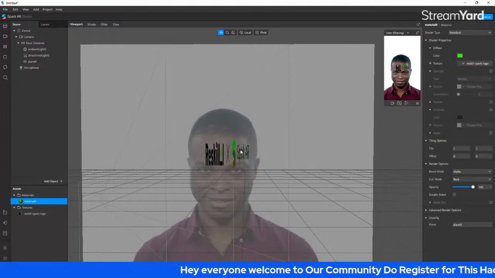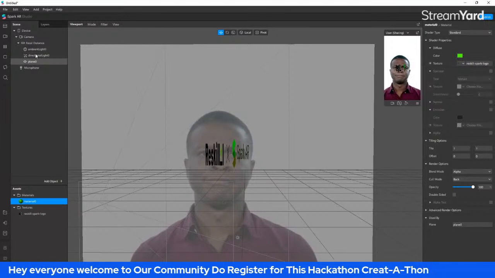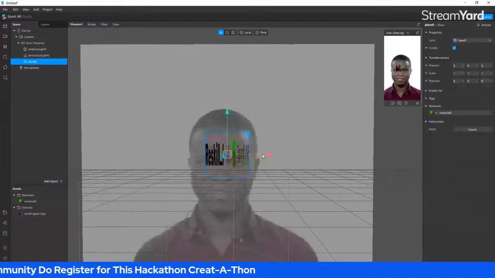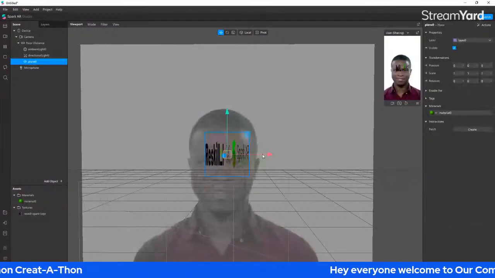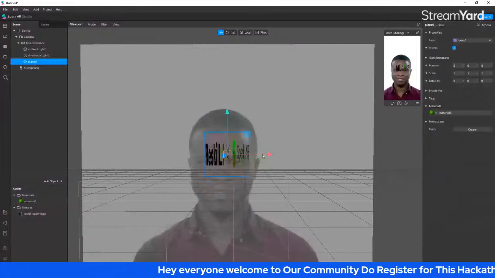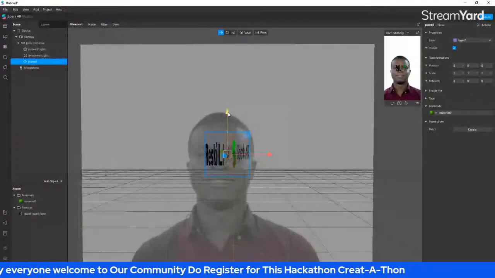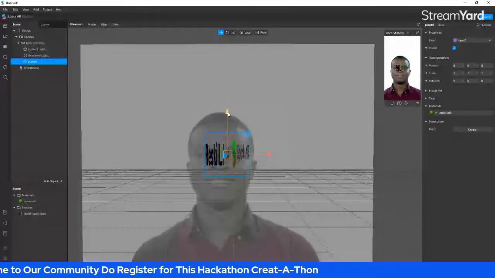I will select the plane, and the plane will be marked in blue color. And now these three coordinates have appeared in front of us. And these three coordinates, I can click on a coordinate and move it up, down, in the x direction, y direction, and z direction. So this was about repositioning it.